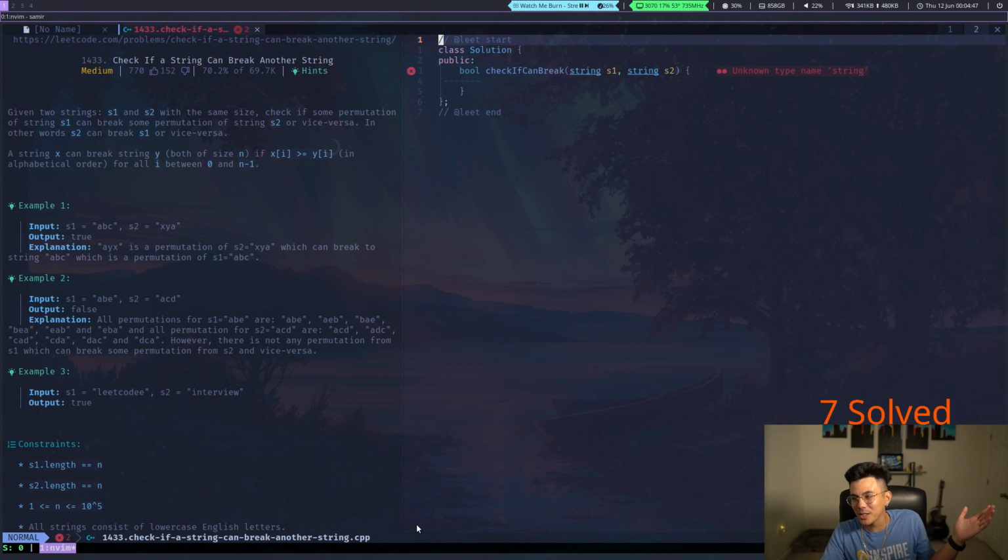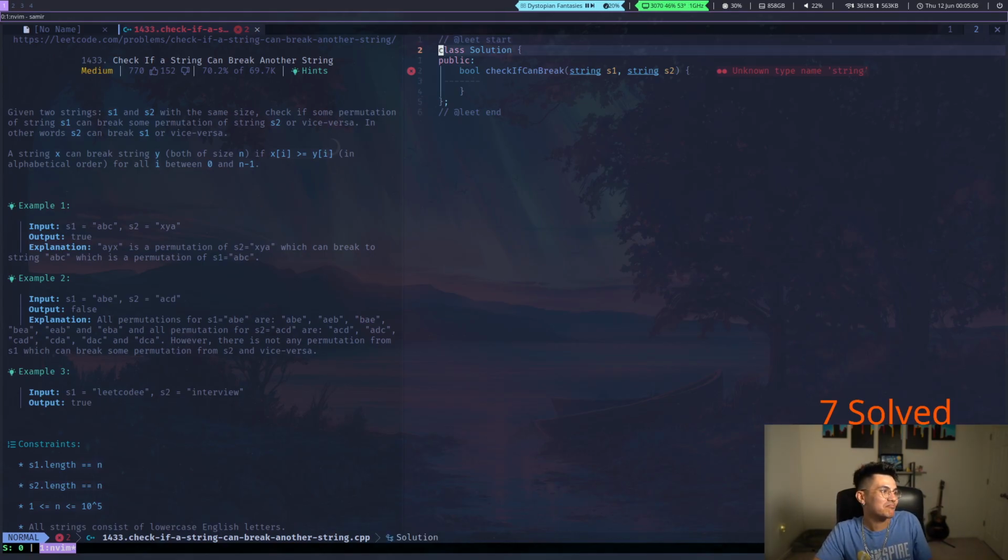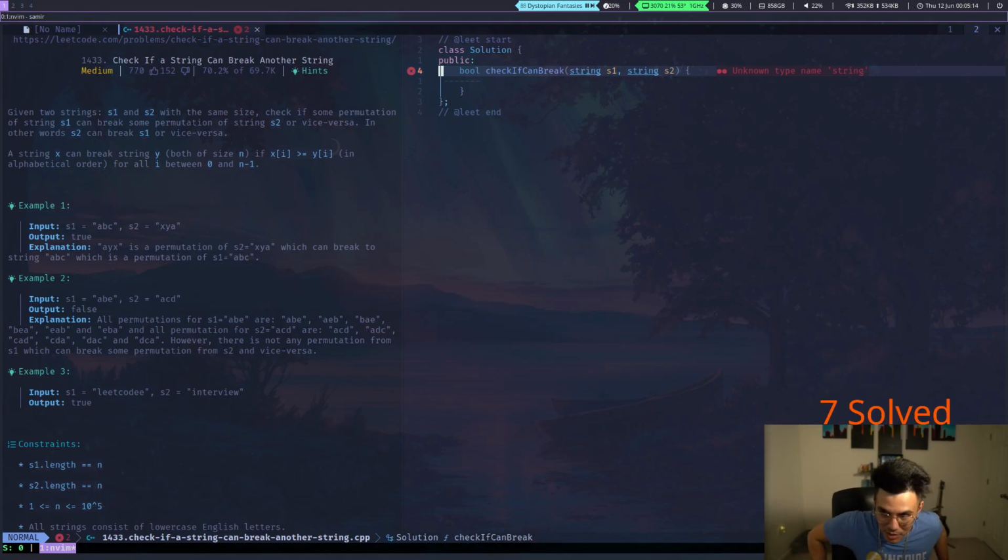I'm just gonna sort them because that's lexicographically in order, and then just check them one by one after that. That seems the simplest to me. You don't have to go through all the permutations, you just go through one. And that should be the order that it does.